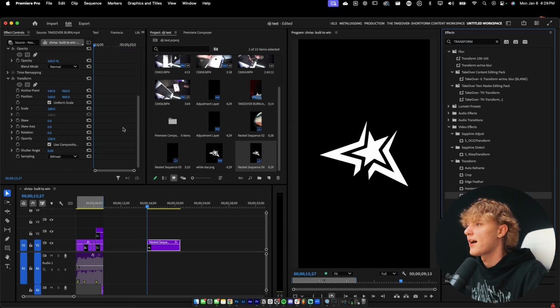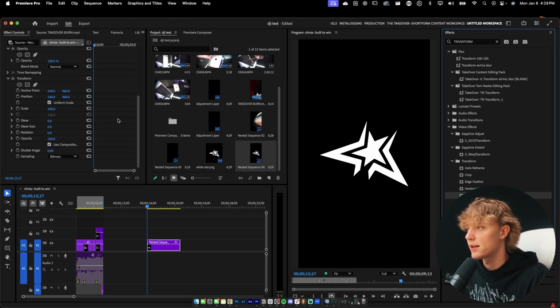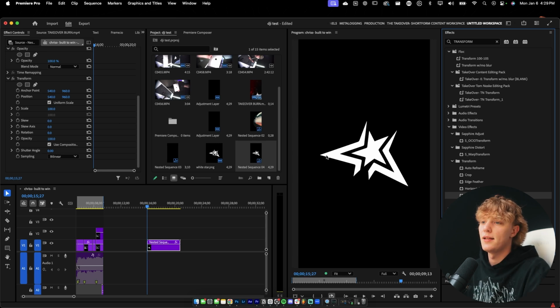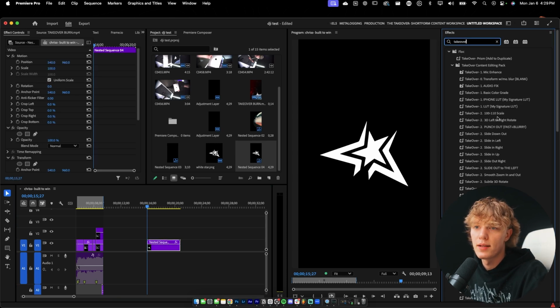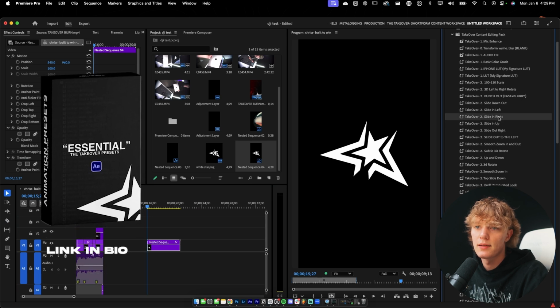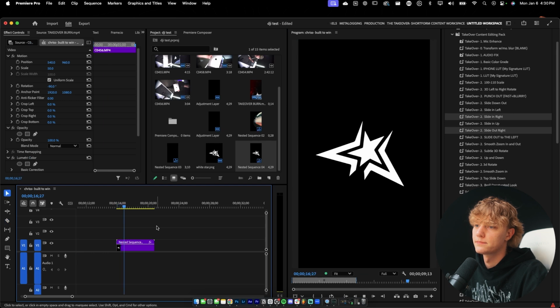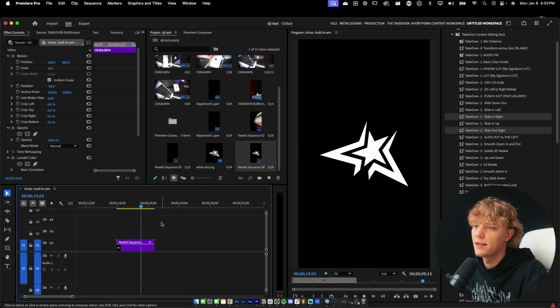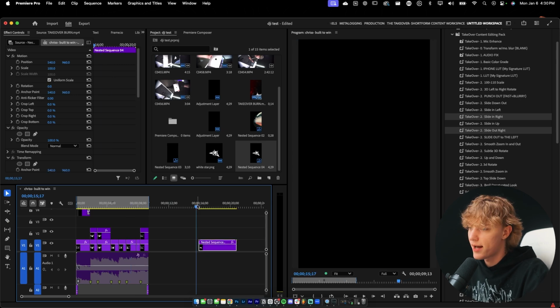Just like that, you have the transform tools, and this is really where all of your animation effects come in handy. First things first, I'm just gonna show you guys how to make a slide. It starts from the left, slides into the screen, and then slides out. But real quick, I'm gonna show what it's gonna look like. I'm just gonna go to my preset pack and do slide in right and slide out right. Drag and drop it, so it's gonna look something like this. Slides in and then it'll slide out just like that. Fire. So we're gonna show you guys how to do that exactly.